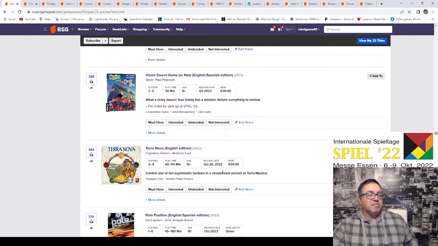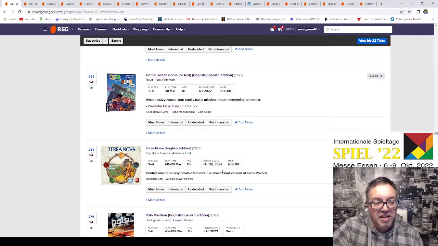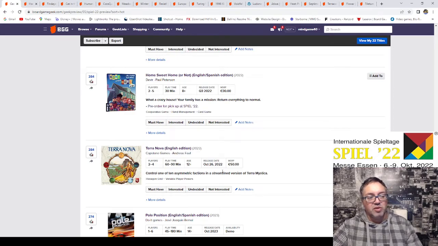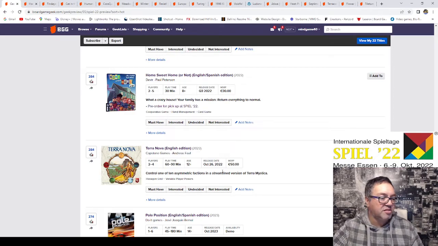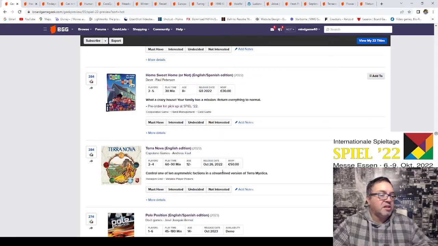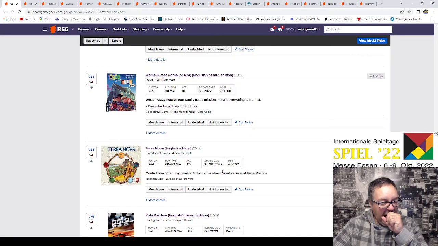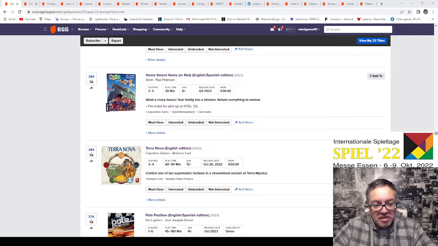Terra Nova. It's a streamlined version of Terra Mystica. 1 of 10 asymmetric factions. 2 to 4 players, ages 12 and up, 60 to 90 minutes. Oh god. How far are we? 1 hour.